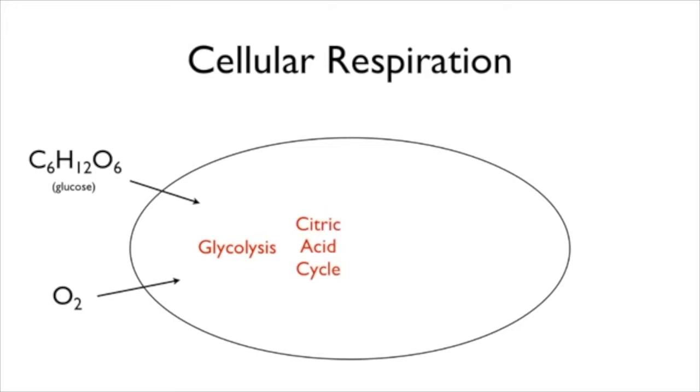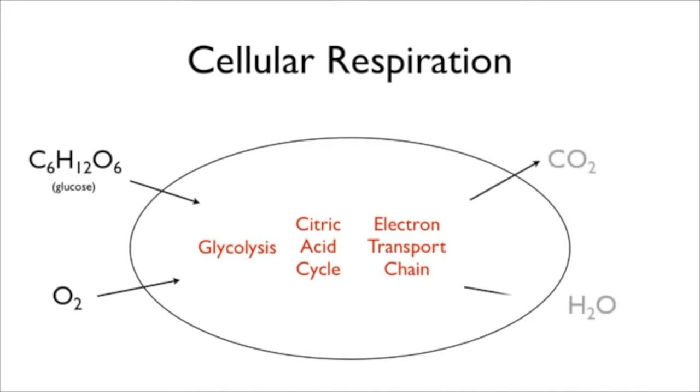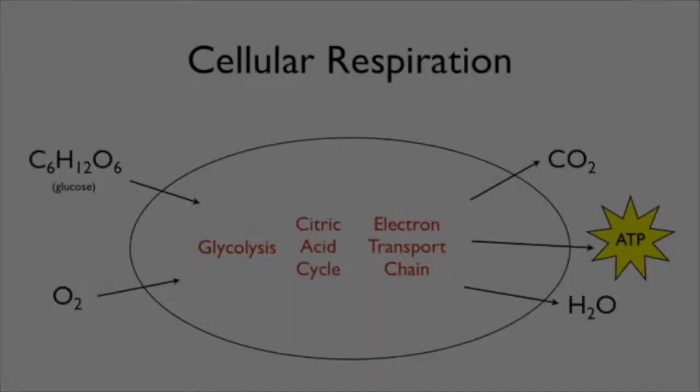And again, the big deal about the citric acid cycle is this is where most of the high energy bonds from what was once glucose get broken. And where the energy goes is to reduce electron carriers. Now, where the electron carriers take their electrons is the electron transport chain. And so most of the ATP produced in aerobic respiration comes from chemiosmosis, the production of ATP using that gradient. What comes out, where the atoms end up, is carbon dioxide and water, and the energy from what was glucose a long, long time ago gets converted into ATP.